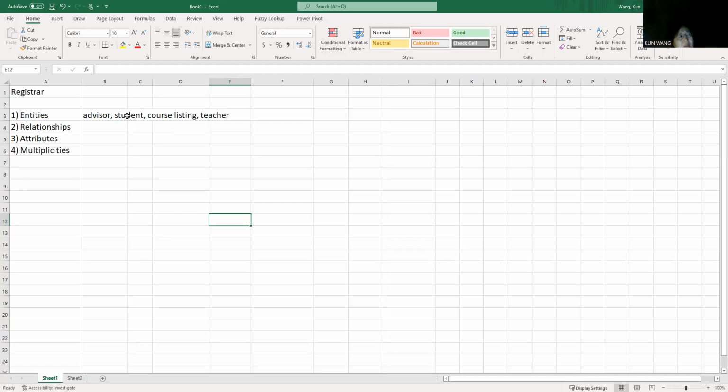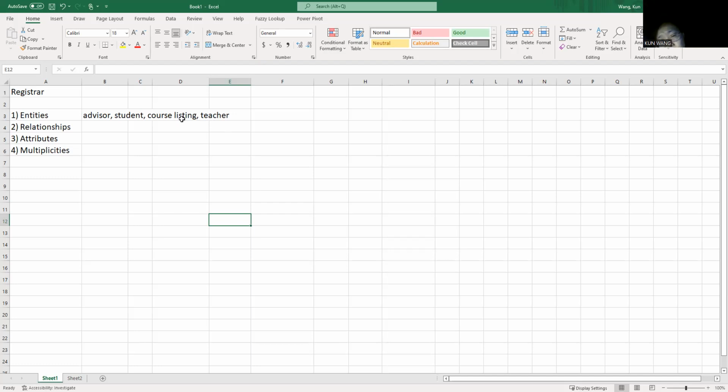This is the student selecting courses from the listing. Okay, they must be linked. Otherwise, even if I know I have the classes, how can I register for them? And teachers, I think, may be in the course listing for each semester especially. Overall, each semester we may have different teachers, so I'm thinking the course listing is semester by semester.